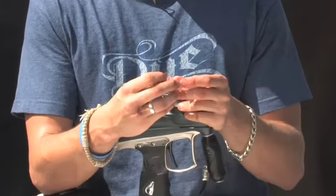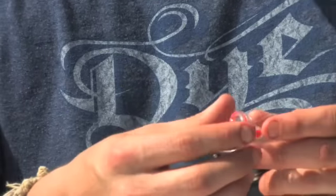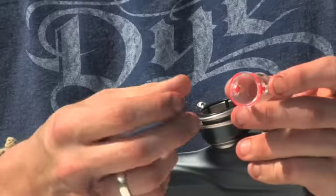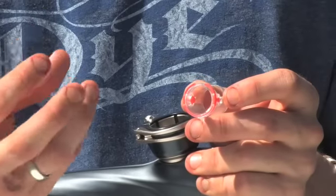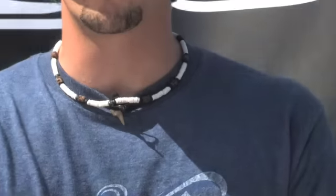Obviously if you do ever get paint on the front of the eyes or something gets really clogged up, all you need to do is pull that out like I've just done, wipe it all down, and there it is. The detents have been greatly improved this year. We've been trying out these polymer detents for a long time and they work incredibly well — they eliminate any problems with double feeding if your loader is pushing really hard. The consistency with the detents is great, they're easy to change, and you get a couple free in the spares kit. They give a perfect tension on the paint so it doesn't push too hard or stop feeding, but it stops double balling as well.